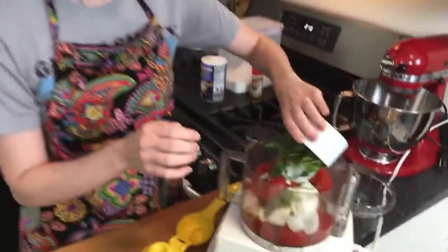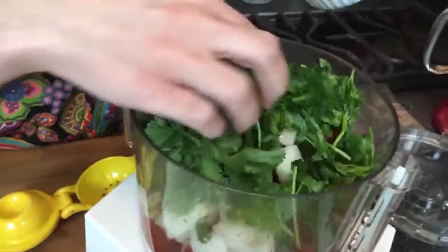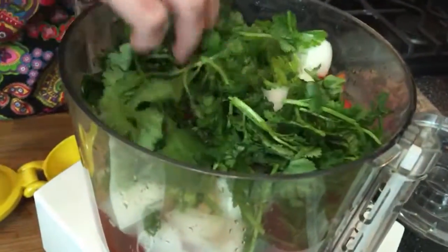But anyway, this is about a half a cup of fresh cilantro. I've already washed it. This I'm not going to chop up, and you'll see I'm using the stems too. You can use it all. It has great flavor. So that's going in. Oh, maybe even more than a half a cup. I kind of packed it in there. But again, I love that flavor.